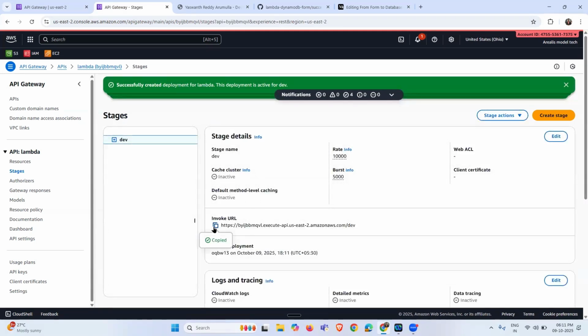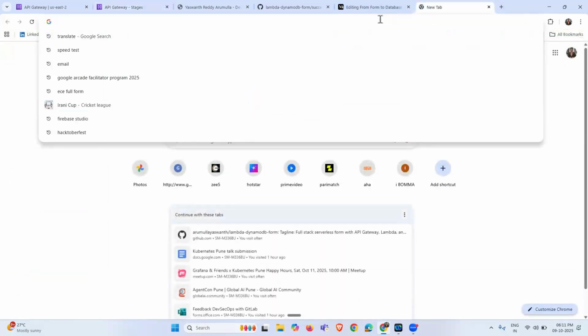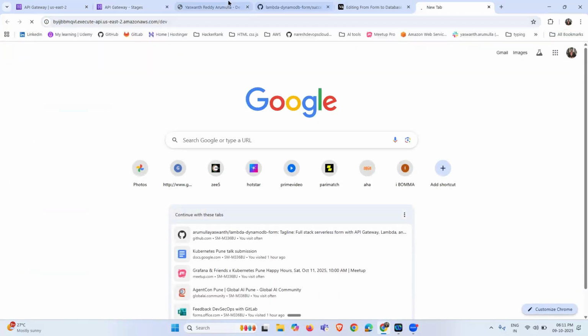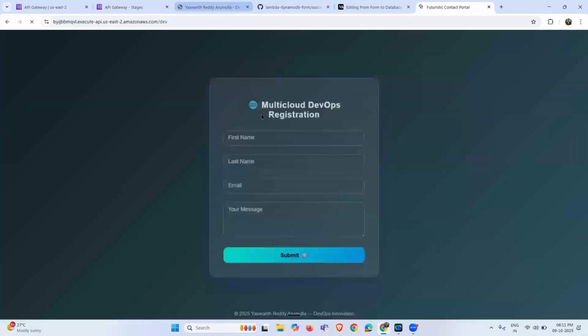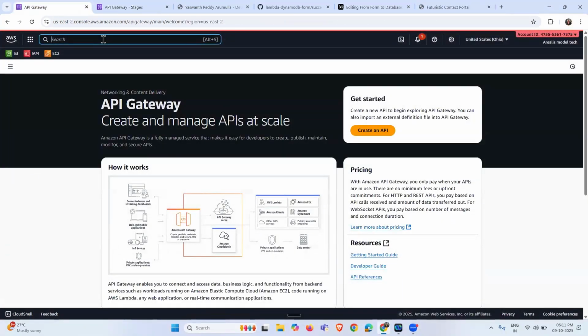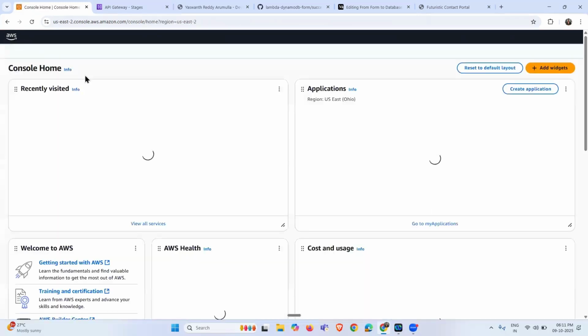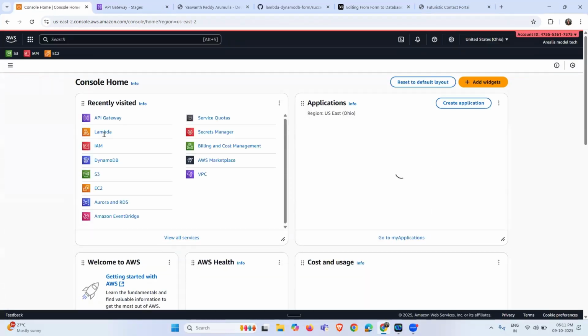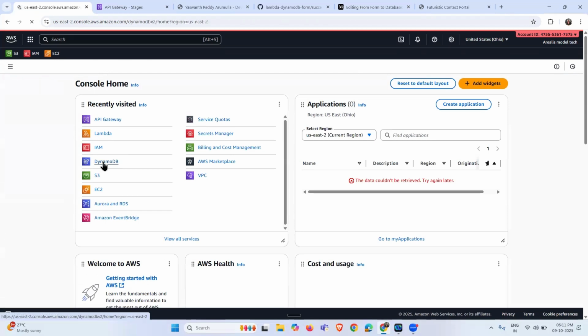And this is the URL. Copy this one, paste it here. This is the registration form or anything. If you fill in the details, they are automatically stored in MongoDB. Open MongoDB.